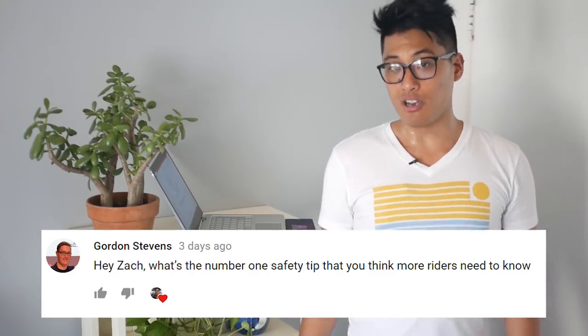Number one safety tip that you think more riders should know: be polite and civil to drivers no matter what. Wave and smile if they let you pass through an intersection, and don't let a driver's bad decisions get to you. If you get angry, you're just making your day worse and not benefiting them in any way. If they made a particularly stupid decision, you can politely ride up, tap on their window, and say 'Hey, I understand you're in a rush — we all are — but because you're in such a rush, you almost killed me back there.' Drivers will never respect cyclists until cyclists respect drivers. Be polite and it'll make the roads better for everybody.